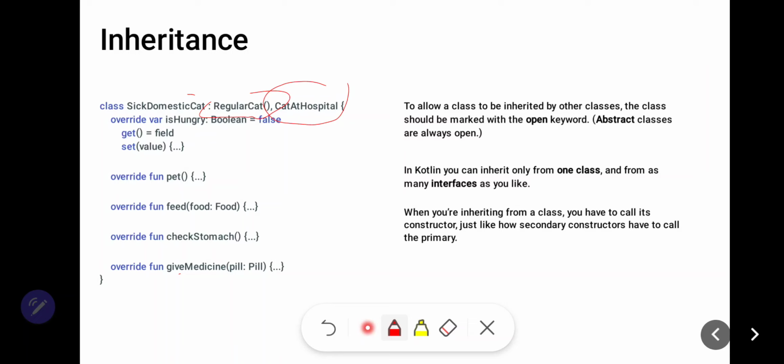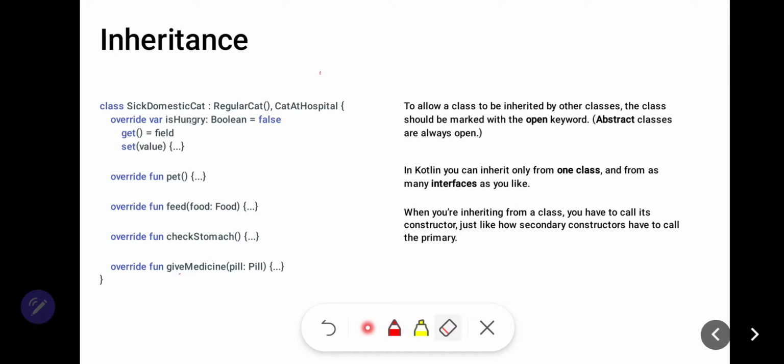This is for the general cat, and this is the cat in the hospital. CatAtHospital is the interface, and RegularCat is the abstract class.